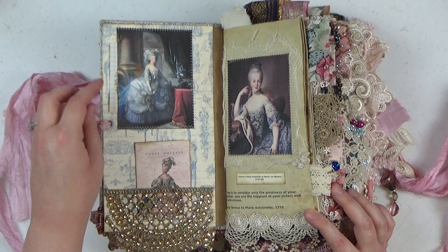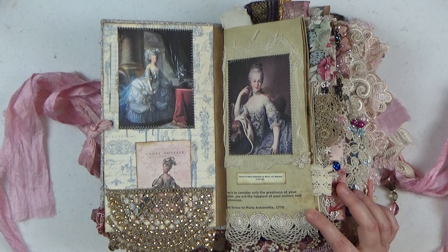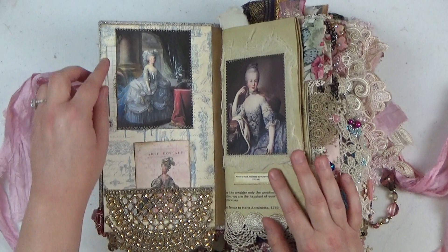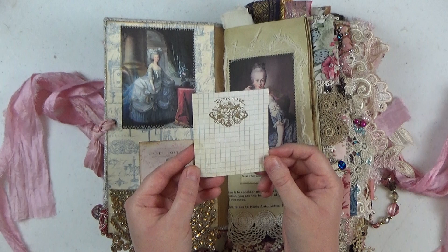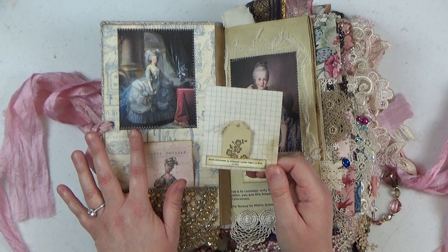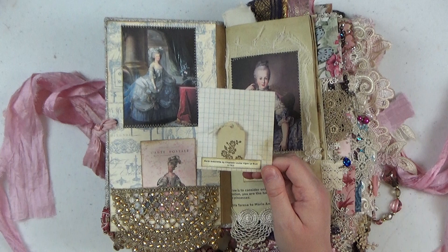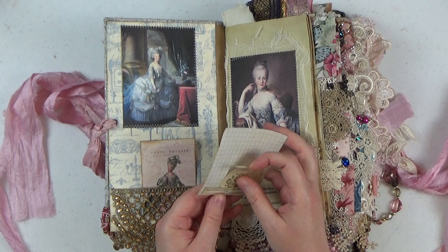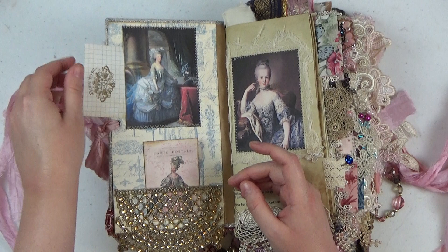Each image throughout the entirety of the book, as well as any images on tea-dyed index cards in the pockets, are all labeled. If I pull this little index card out, you can see I've tea-dyed it. All the index cards are tea-dyed. I've done some stamping — most of my stamps are from Graphic 45, some from Stampin' Up. On the other side, I have the name of the portrait, the date it was painted if known, and the painter who did it. I made little tuck spots and placed little tea-dyed tags in them — a really fun extra component for history lovers.